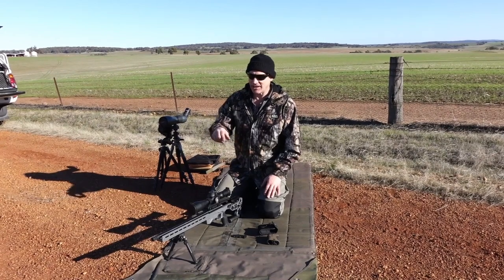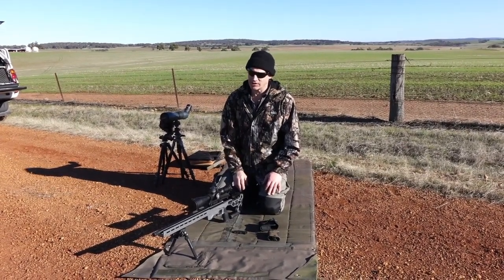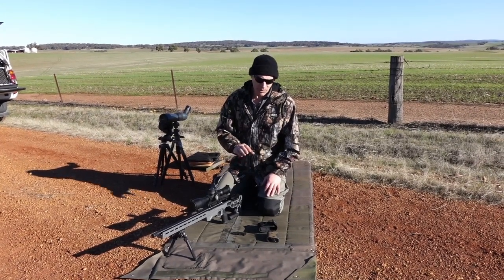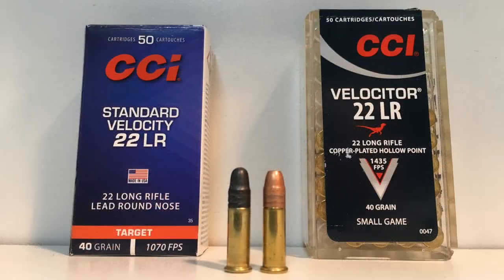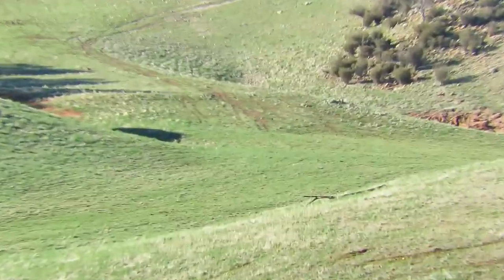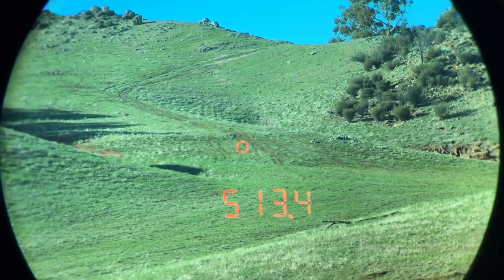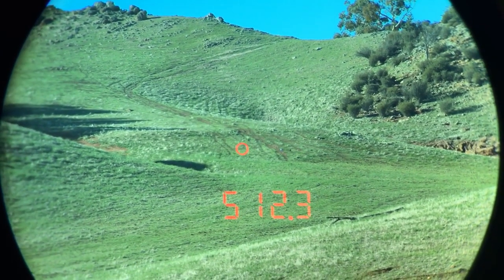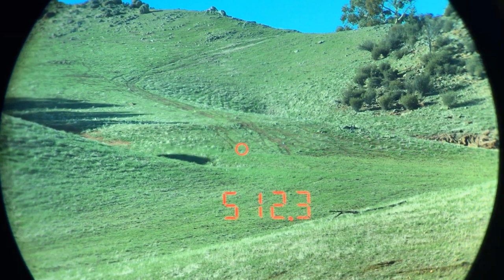Then we actually did what I'd previously used for the really long stuff for the 22s, the CCI Velocita, so powerful. The scope and the rifle setup were a bit more random, but it runs more powder, a 40 grain bullet, running 1435 feet per second, so quite a bit more bang to it. And that was really good. In 20 rounds, we got on, we had to sort it out, dial it on, adjust it, make all the settings suit, work out the hold, and then hit it pretty consistently.